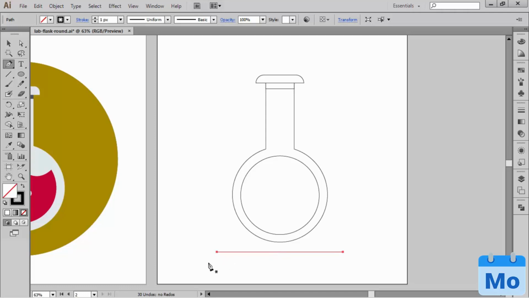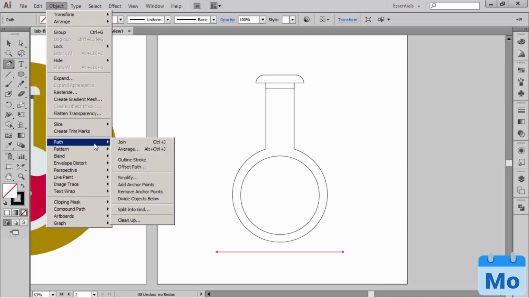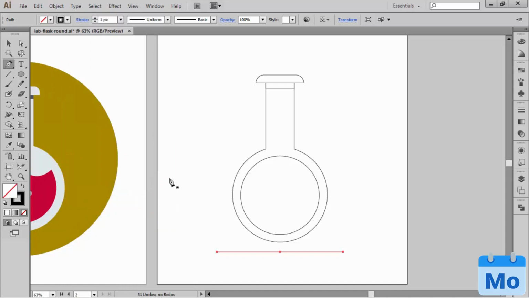I will instead go to the Object menu, Path, Add Anchor Points. Now, what it does is it adds anchor point or anchor points right in the middle of existing anchor points, and in this case, since we had just 2 original anchor points, we've added one exactly in the middle of them. Now, what is the whole purpose of it?